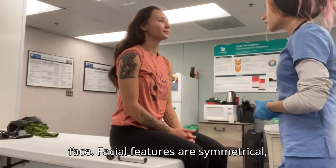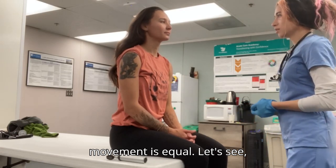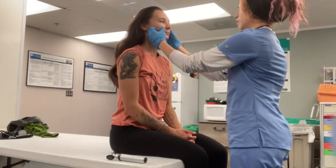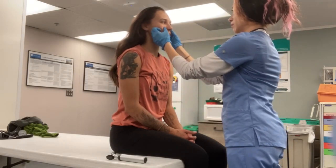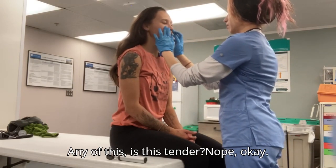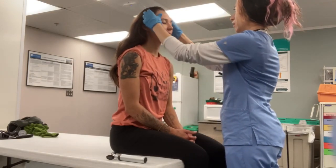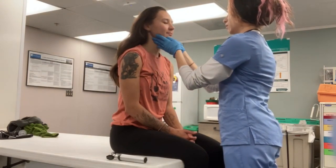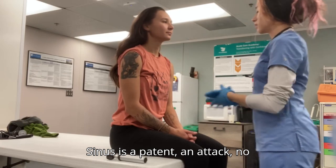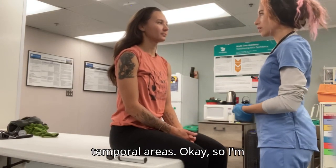Moving on to face. Facial features are symmetrical. Movement is equal. Palpate a little bit more here. Is any of this tender? Nope. Okay. So sinuses are patent and intact, no tenderness near the vestibular or temporal areas.